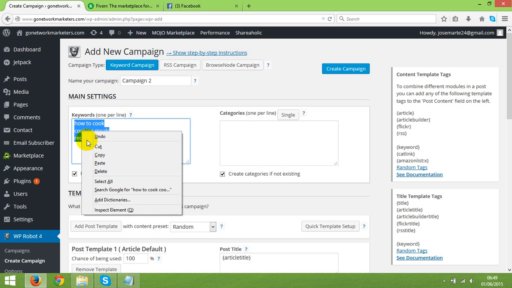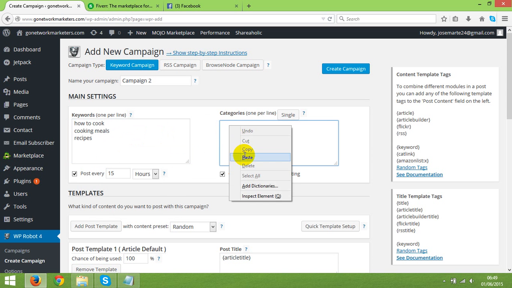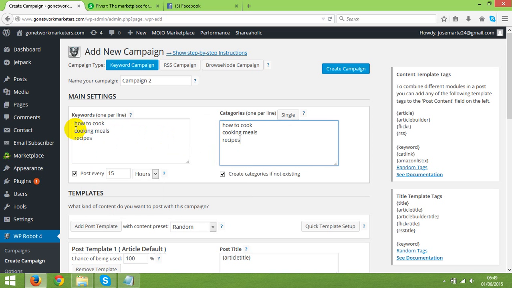Now if you want the same thing to create categories automatically, you paste the same stuff, same on a line as it is in here, and then you can create the categories. What this does is that whenever a publisher posts, if it's got content to grab from how to cook, it will publish it directly into the how to cook category. So it says in here categories, and it says in here keywords. It means it will go and grab content based on these particular keywords which you gave, and then it will post all this into the categories automatically. That's what it does.